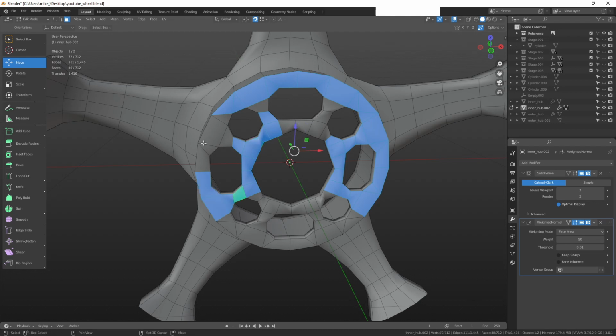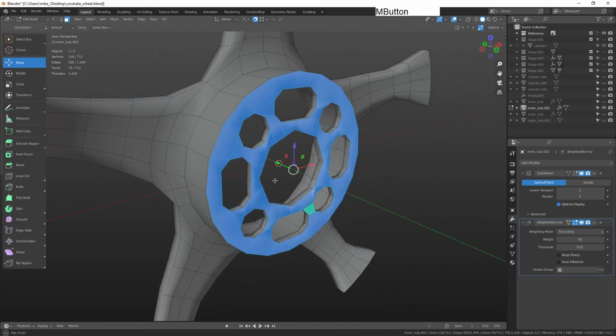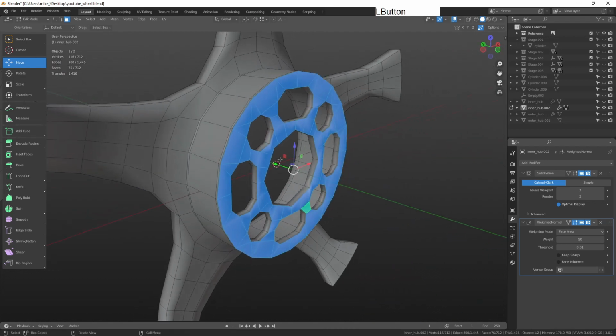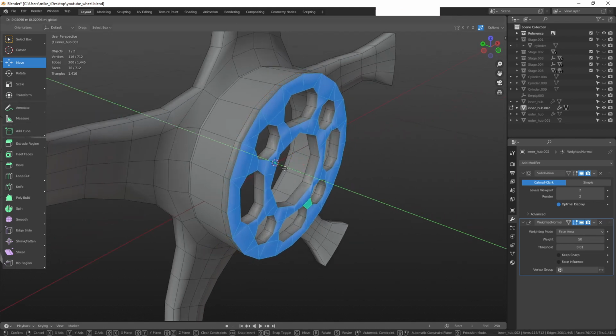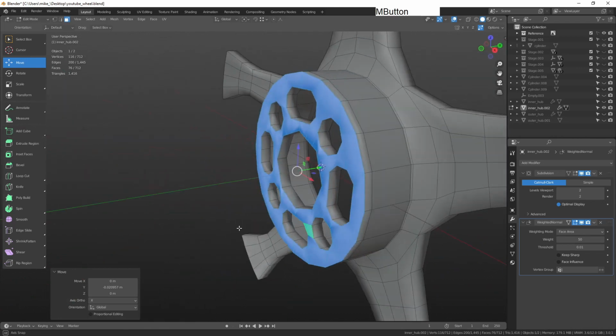And the whole reason for that is structural integrity. We want the thing to look like it would exist in the real world. And right now, that back surface doesn't look like it would be a good clamping surface for a wheel onto a hub or onto a brake disc. So we want to pull that whole thing back. I'll turn off snapping, move it back to thicken it up. Now realistically, you could thicken it up even more than that if you'd like.